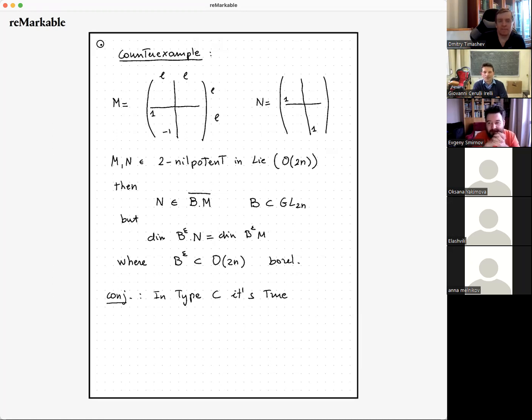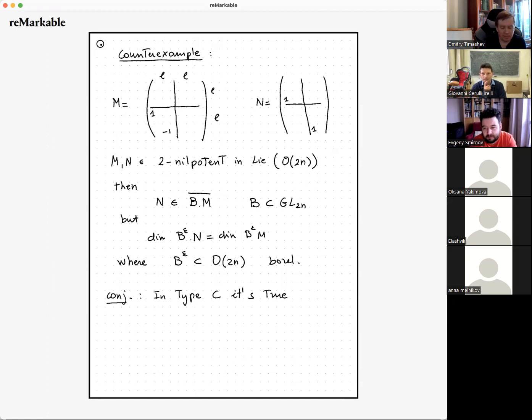It is not true. I see. And there is one reason that e1 plus e2 and e1 minus e2 are of the same kind. One of them is in the closure in GLn, but not in D. Yeah, so this is precisely this example. Yes, yes. Thank you, Anna. So I wonder if it is, and again, I never worked with the whole orbit.